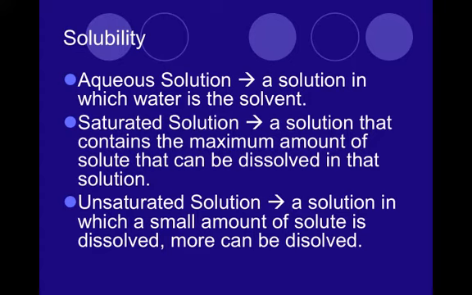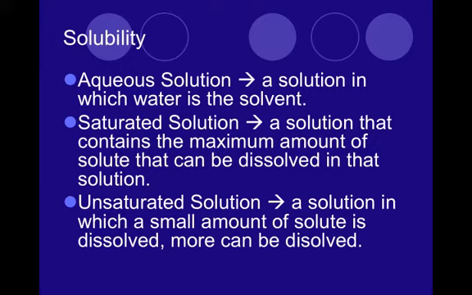All right, so let's talk about solubility. We talked about aqueous solutions back when we talked about balancing equations, but I know it's been a little bit since we did that. This is a solution in which water is your solvent, so water is what is doing the dissolving. From these types of solutions, we have two main types.